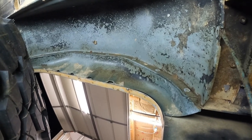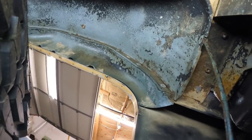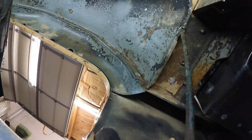But yeah, I'm at a loss here. I'm not really 100% sure how this piece comes out. And I really don't want to tear it up, because there's nothing wrong with these wheels. I don't want to tear them up and have to buy another set of them. So I guess I'm going to monkey with this a little bit longer tonight.